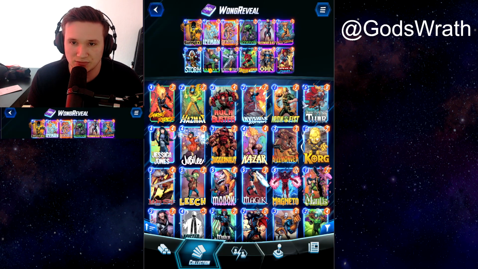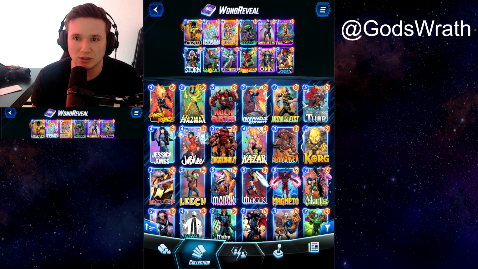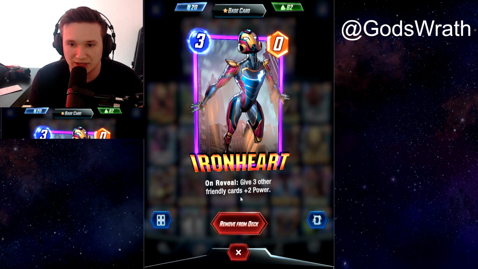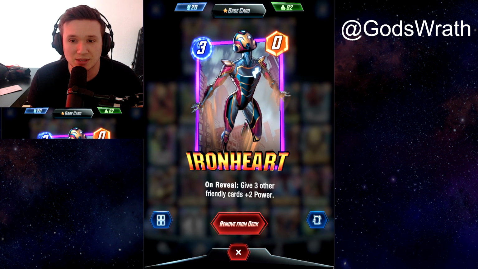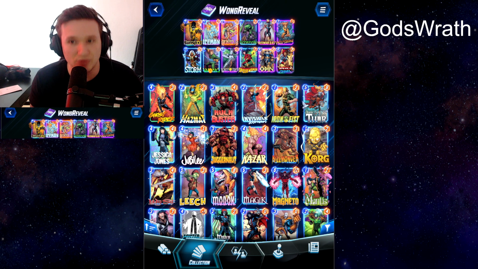Ironheart is a really strong combo with Wong, so you could play Wong on turn 4, Ironheart on turn 5, and smack an Odin on turn 6, and it's going to be a lot of points, because you give 3 other friendly cards +2 power, so that's 6, and you can do it 4-6 times or something, which means the combo is absolutely smashing. Wong, Ironheart, Odin is really, really good.